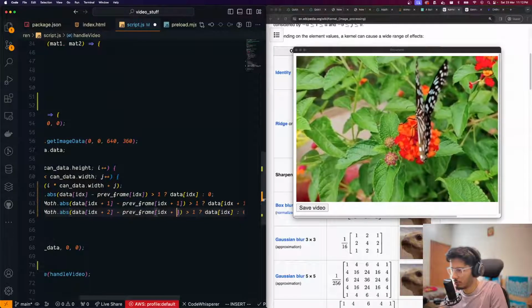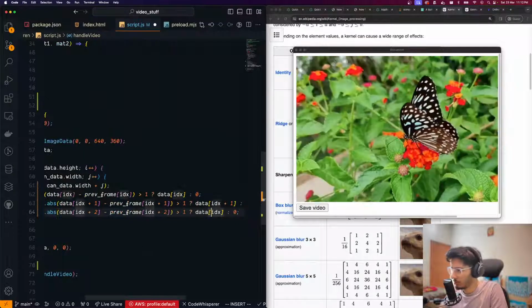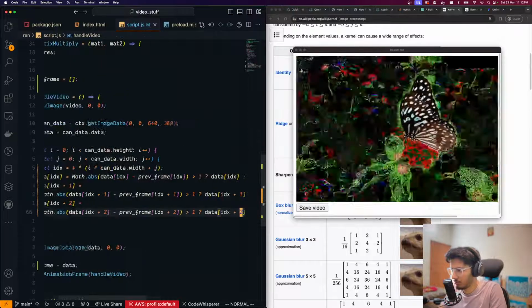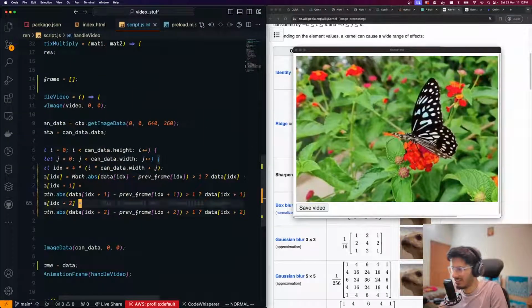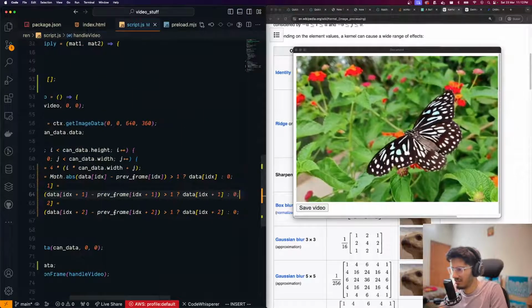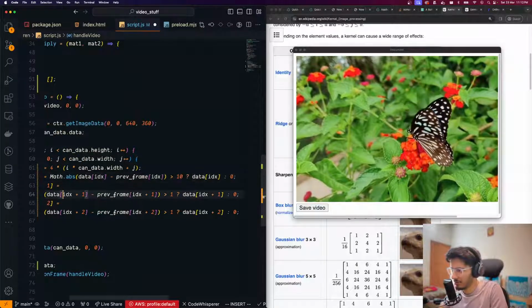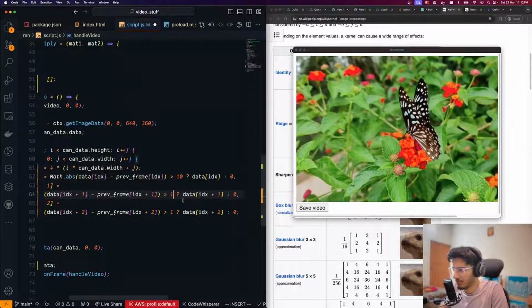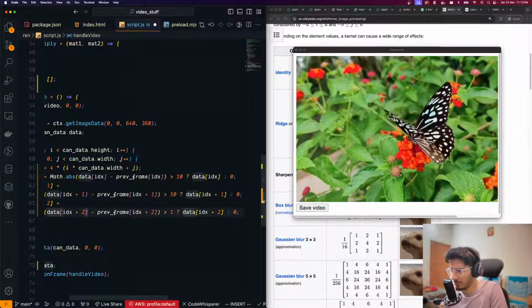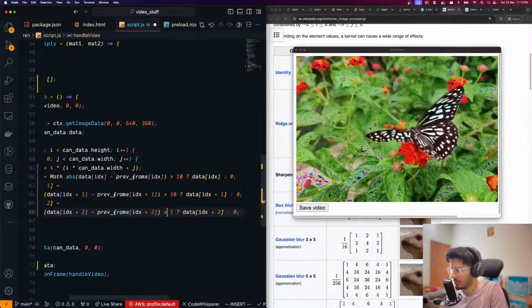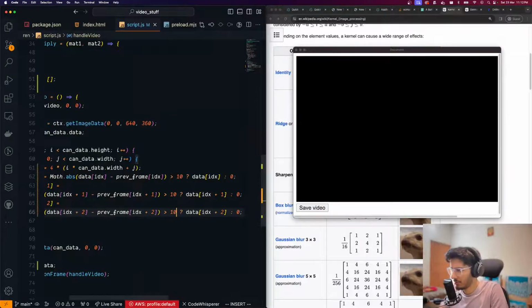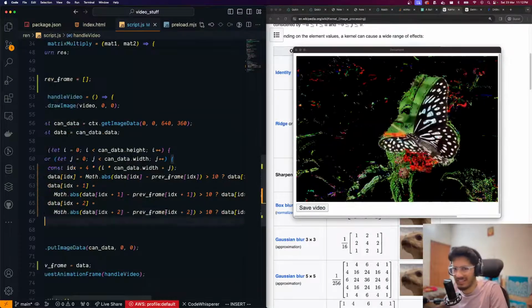So +2, +2. Still flickering like hell. Let's increase the threshold to 10. Still flickering insanely.